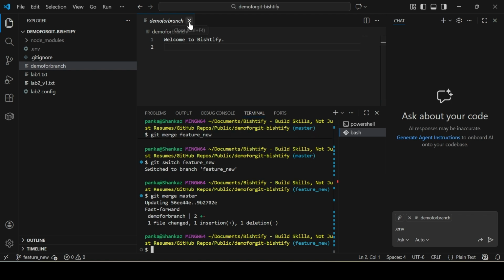So I hope you now have the understanding of how you can resolve the conflict. The conflict was we were unable to merge both the changes at the same time, where two different people modified the same file in two different branches. So that's how we created merge conflict, and that's how you can also resolve it on your own.